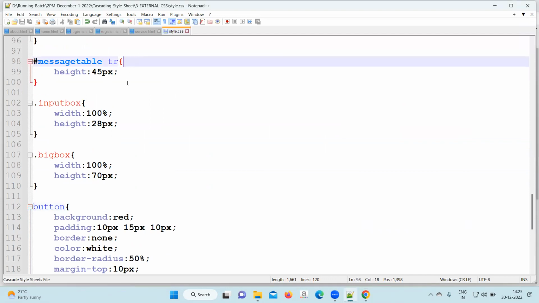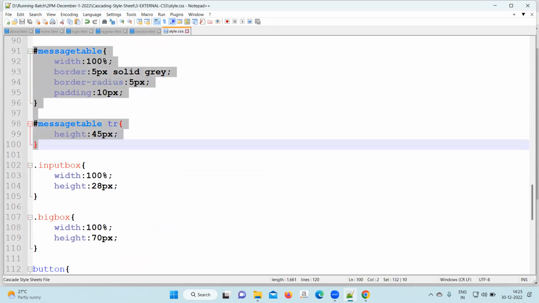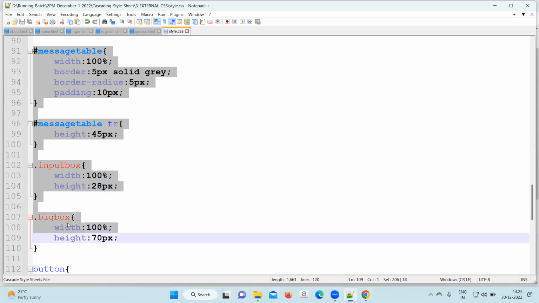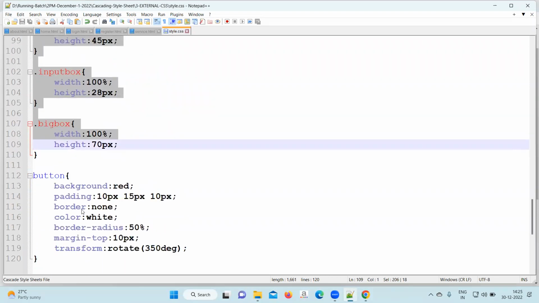From here we have started, from message table: message table of TR, input box, big box, then button. These are all the total CSS of today. I hope it's working for all.